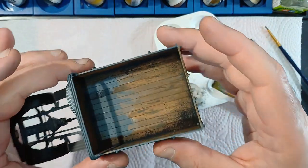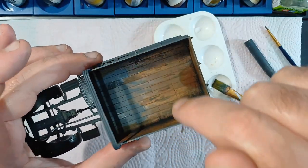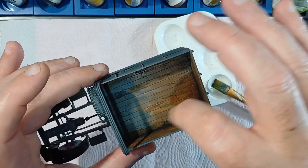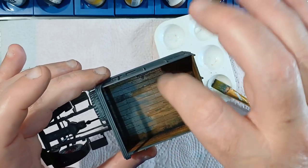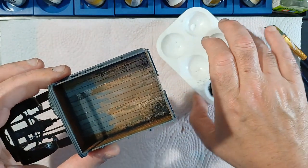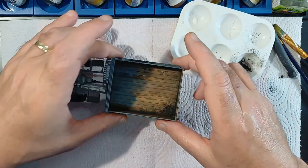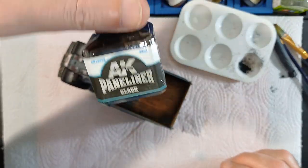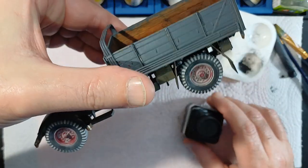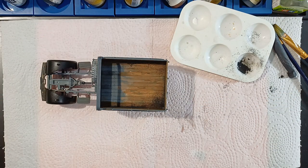That's what people say. So what I want to do is just get some in the grooves now to make it look more dirty, and that's where it would all collect, in the grooves, so the grooves would be really dark. Yeah, I'll just use an enamel wash on that, I think. Hopefully it's not too wet, and if it touches the dust, it might ruin it. Don't know, let's have a go. So panel liner, black. It's already had some of that on the outside, but you can barely notice the difference. So I think it needs a few coats to really show up.